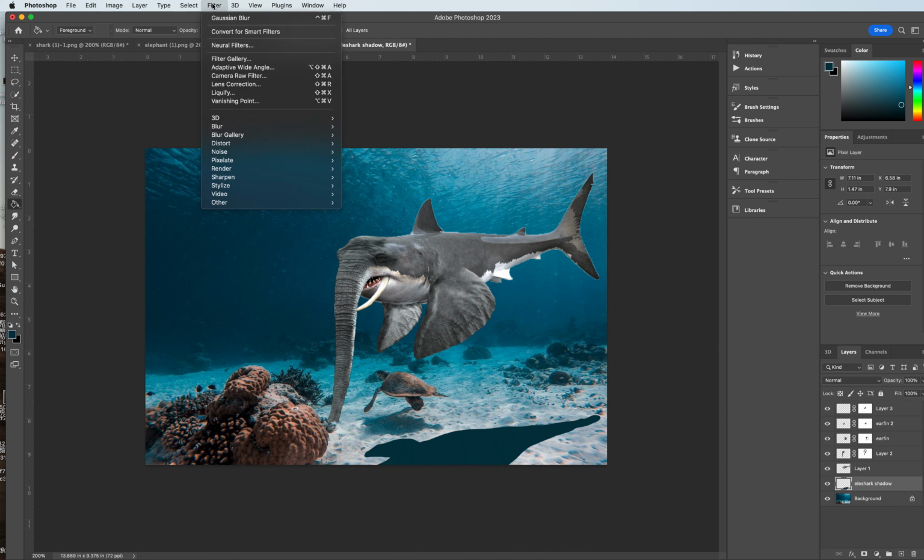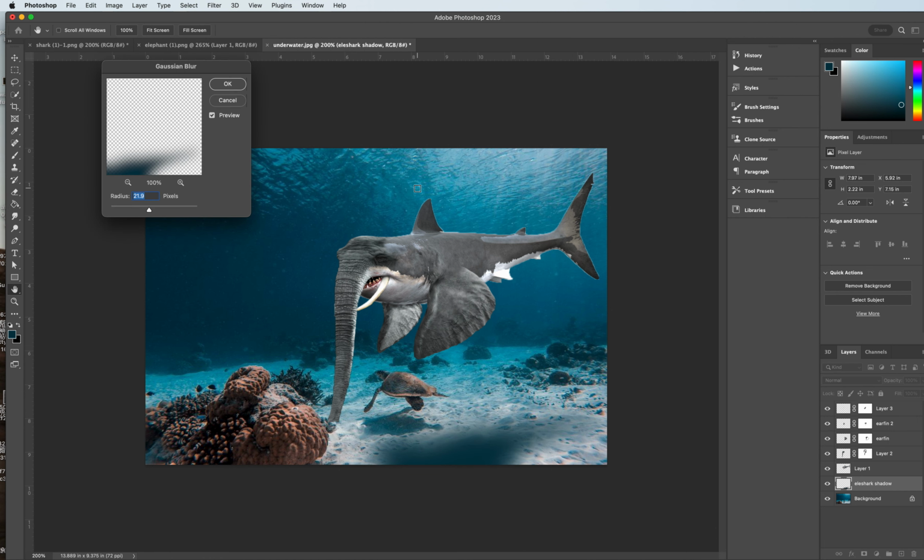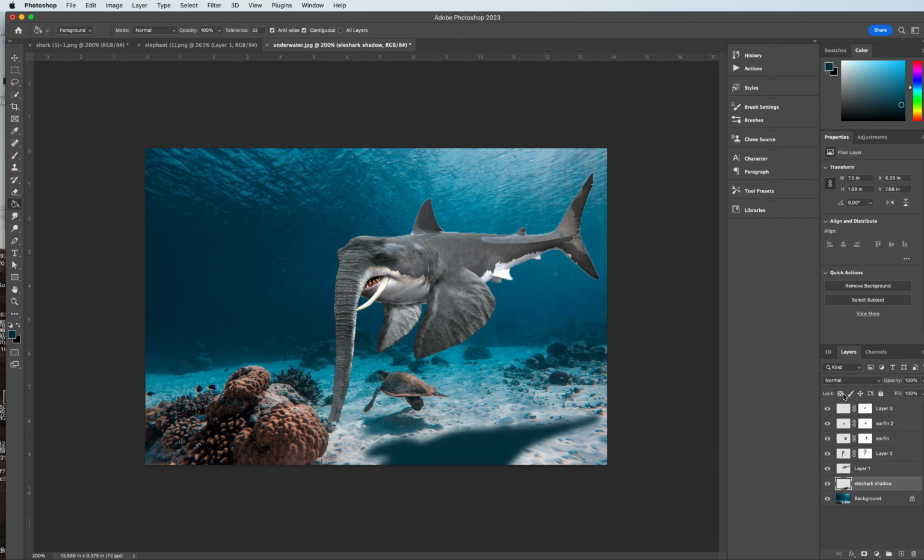And to blur this out, we're going to go to Filter at the top navigation, down to Blur, and Gaussian Blur. With Gaussian Blur, I don't need to push the radius too high. I'm going to drop this back down to about 6 or 7. And right now it doesn't look realistic, but I'm going to click OK on the radius. And what we're going to do is change our blend mode where it says normal over to multiply. The multiply works well, but it is a little bit too dark, so I am going to drop the opacity down to about 75%.